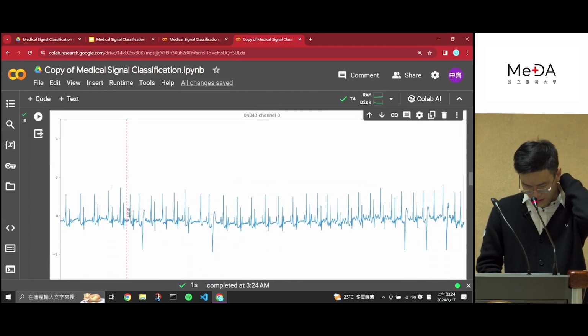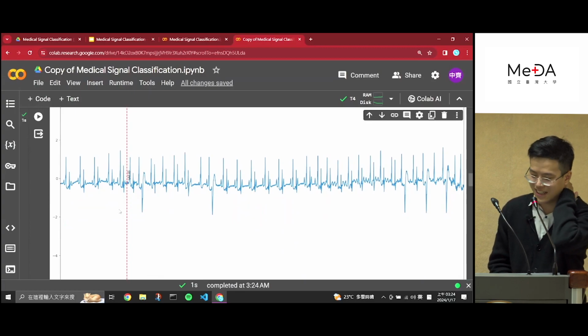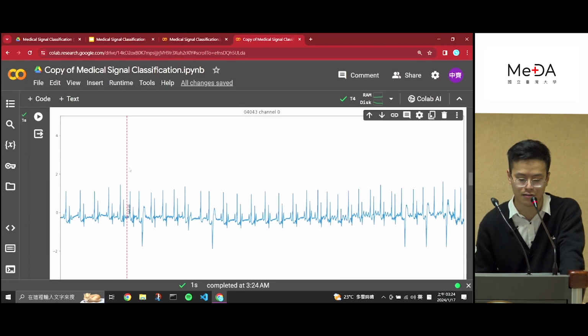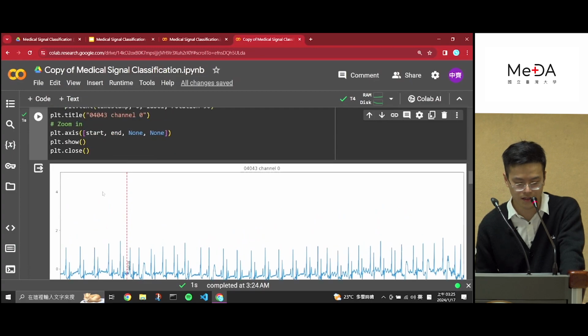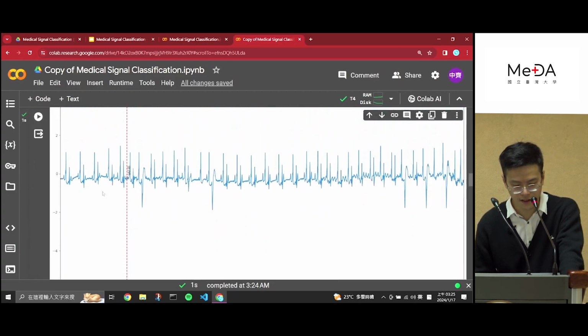So here, this is a nice example of an ECG segment. You can see there's a red line here. That means after this red line is going to be AF, and before this it should be normal or other conditions. Like I just said in the slides, when it's AF, there's some really irregular stuff happening here. The QRS complex is really weird, and the P waves are not really existent anymore.